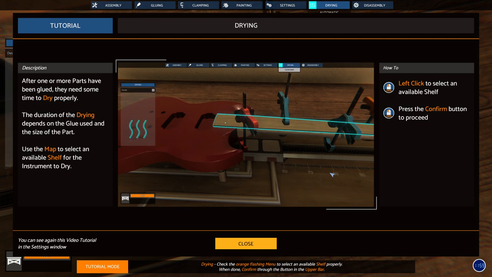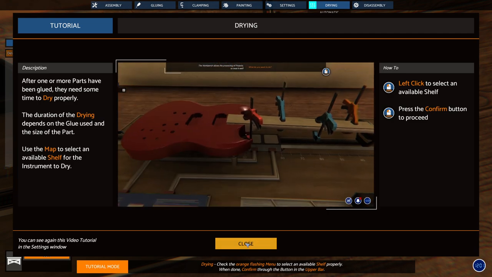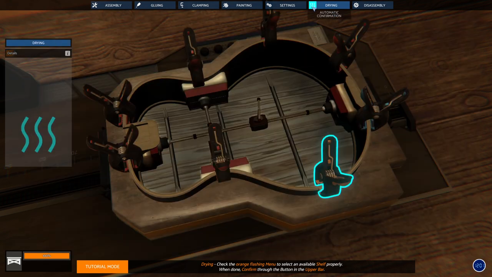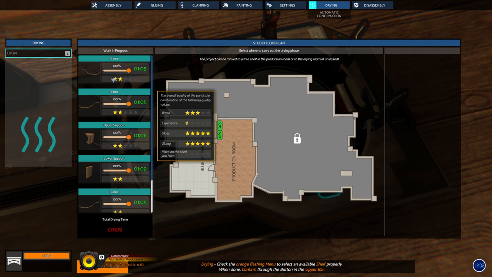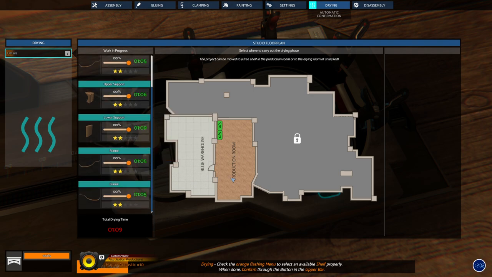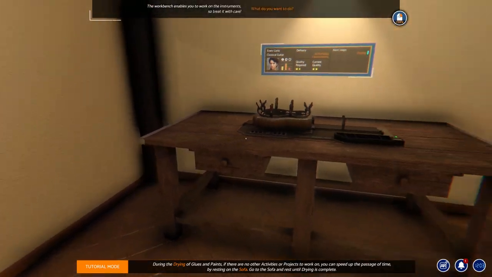After one or more parts have been glued, they need some time to dry properly. The duration of drying depends on the glue used and the size of the part. Use the map to select an available shelf for the instrument to dry. Just put it all the way to the top.